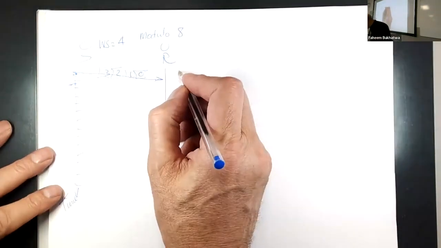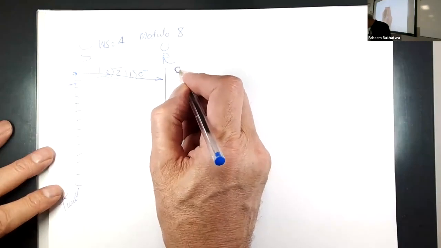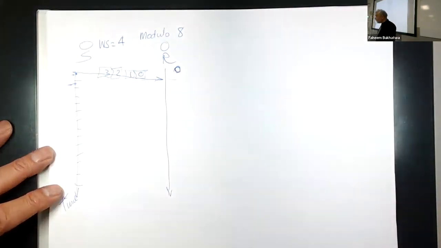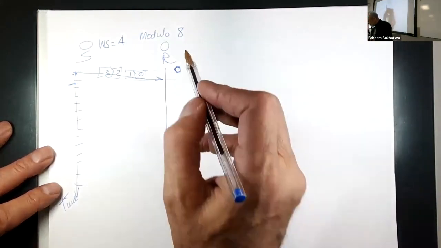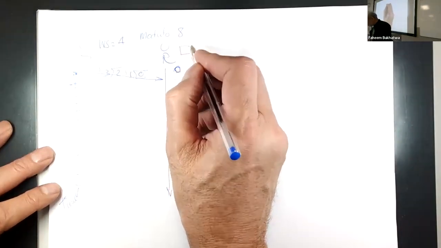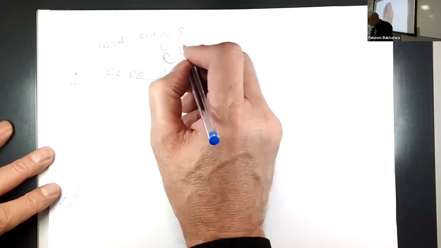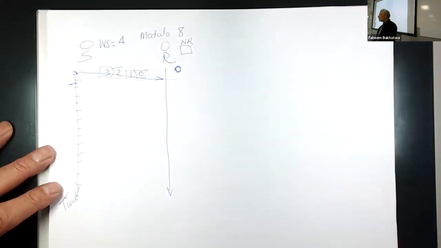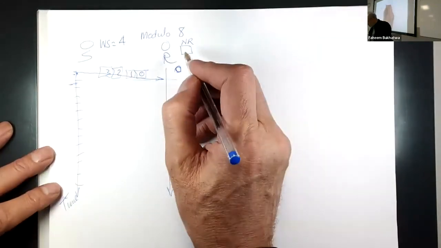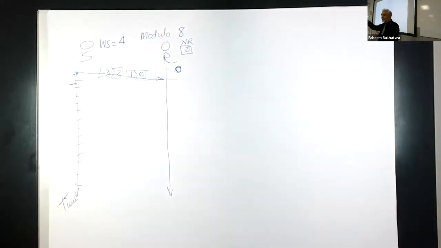Now, the receiver gets number 0 and checks it. The receiver knows the first frame has to be number 0. In fact, the receiver has a little variable called, what's the next frame number that I should be receiving? It's called the next frame to receive, and it keeps it. It's a variable, and every time it receives a frame, it increments it.